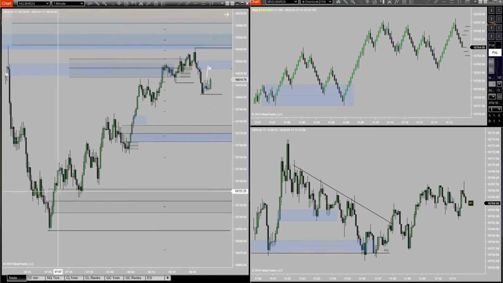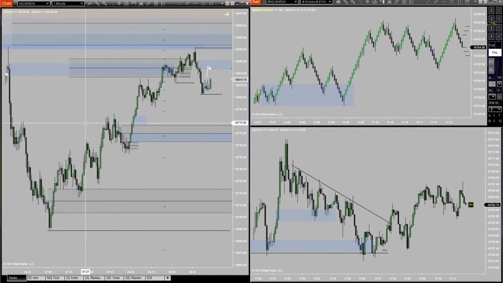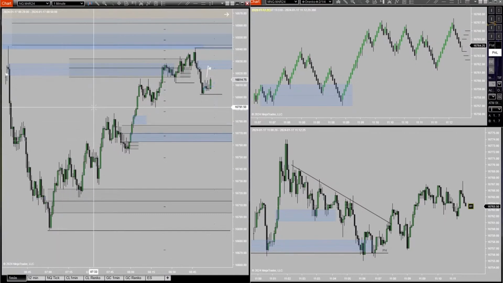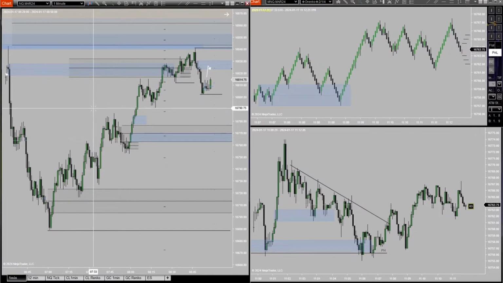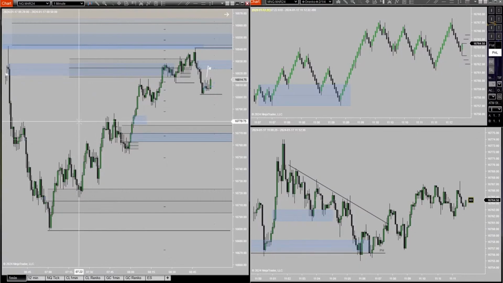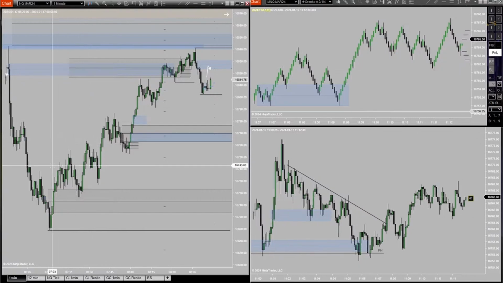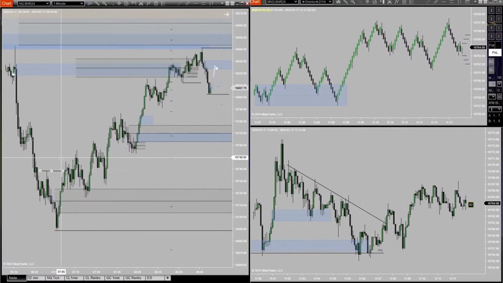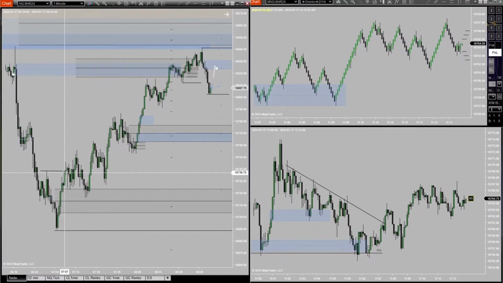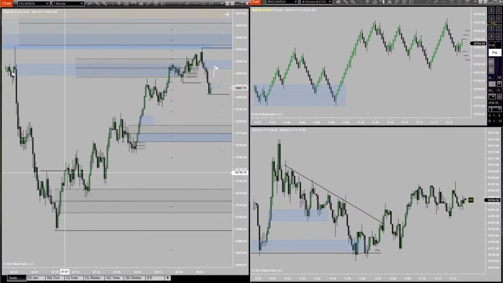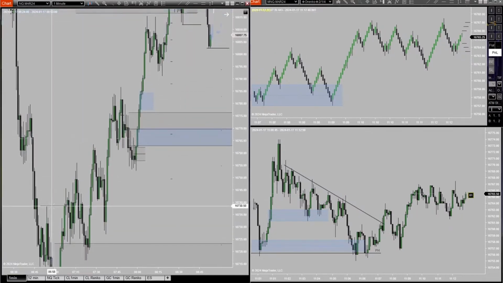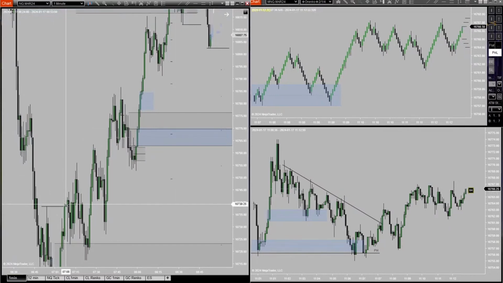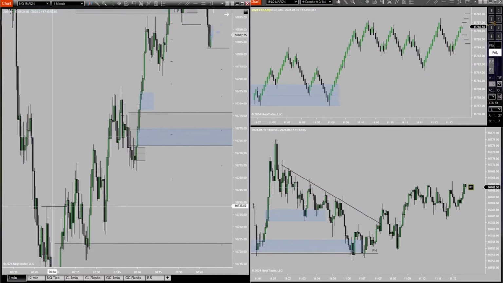There's a couple things you got to understand. You got to understand a valid break of structure and what a valid pullback is. What we consider that, at least. So a valid break of structure obviously is something like this. Let's just say this is a high that we're looking for. This is a valid high. We need a body closure above it. Body closure. We didn't get it there on that candle. Actually, the high is right below it. This candle, body closure. So a valid break of structure.